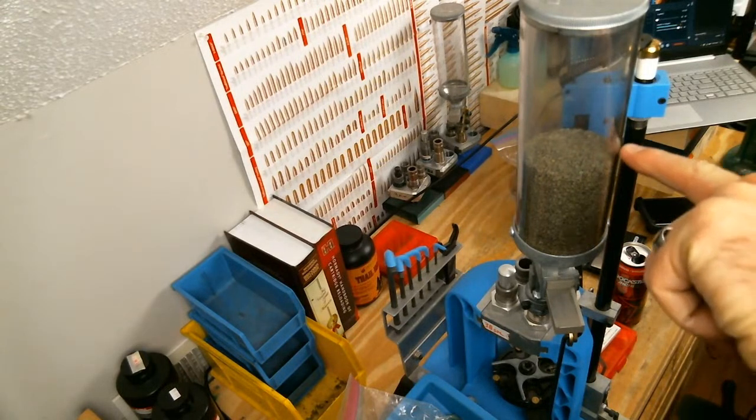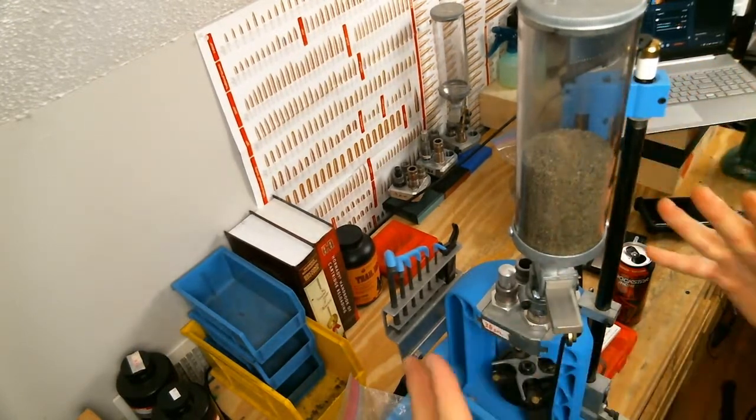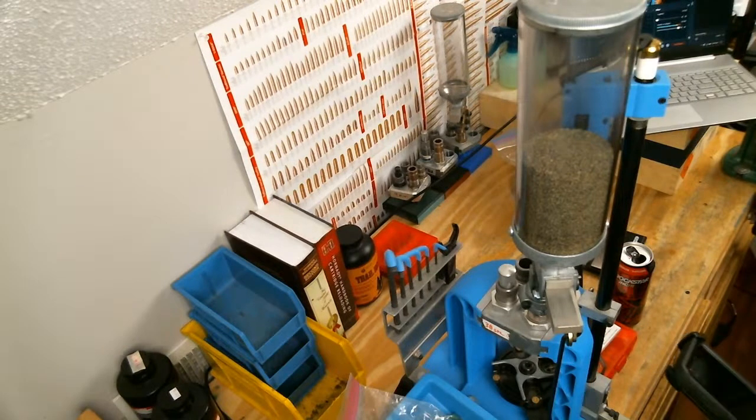So we're gonna be loading up some wad cutters here with the 38 Special. Currently have Trail Boss loaded up in the Dillon. However, I'm not set completely, 100%. We don't have to use Trail Boss. I just haven't taken it out since the last thing I was loading.